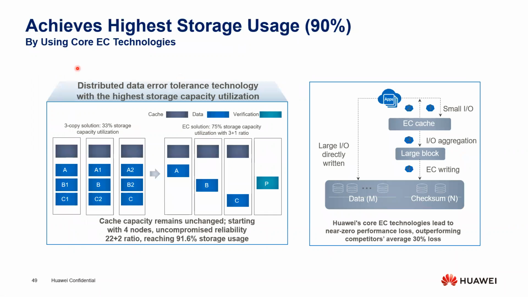Okay, there is one more point. The erasure code can give you a 2 copy scenario, like here 22 disks with 2 reliability. So we can achieve up to 90% disk utilization across the systems, and with deduplication and compression, you can also achieve the 3 copy and the erasure code. So you can have 2 kinds of protection policies: the copy policy or the erasure code policy for your Fusion storage system.